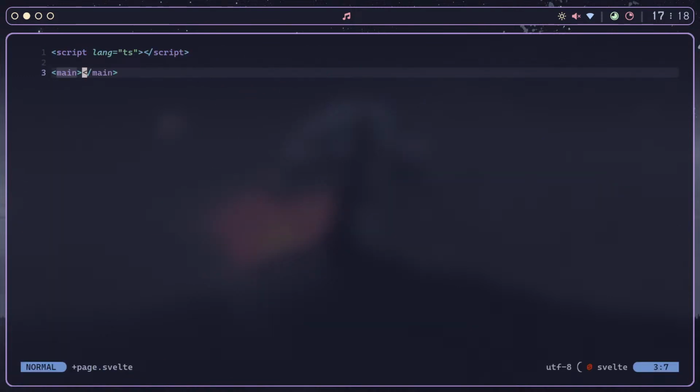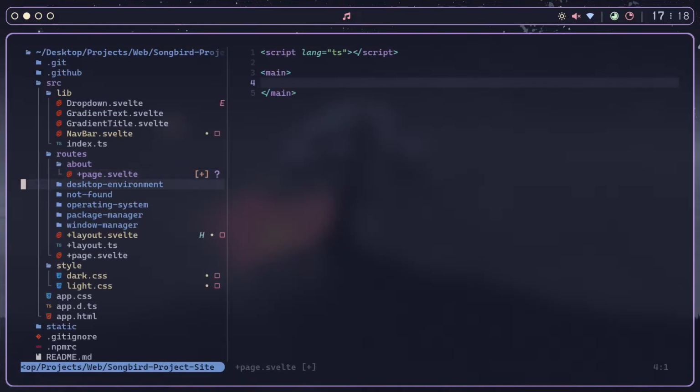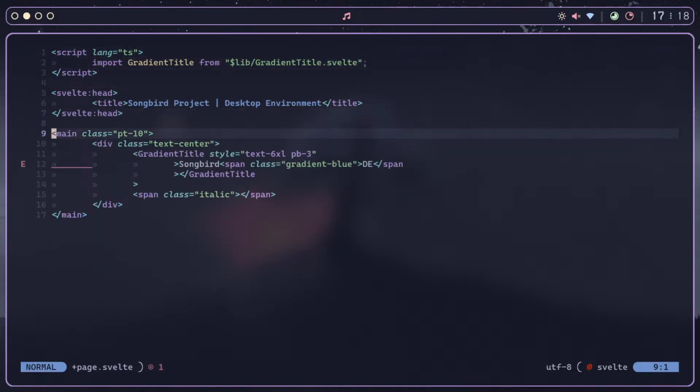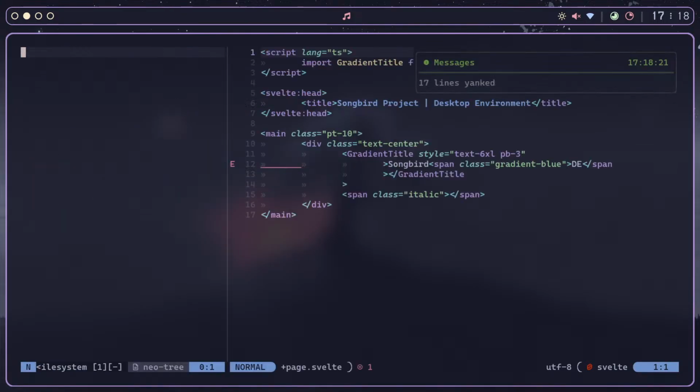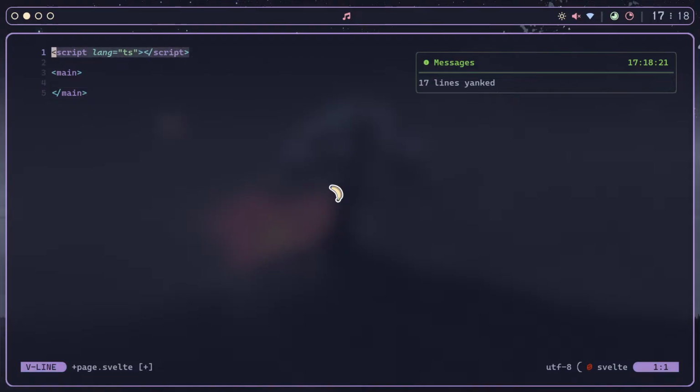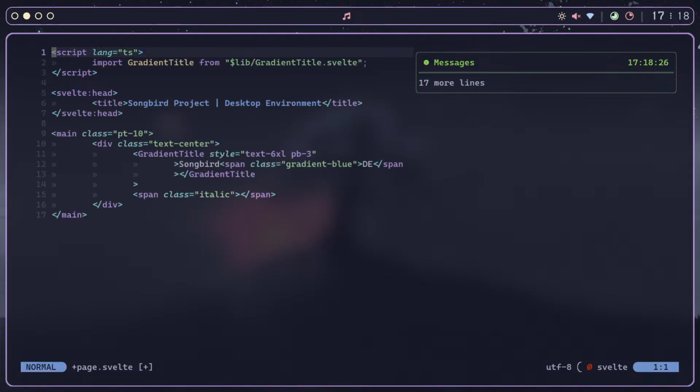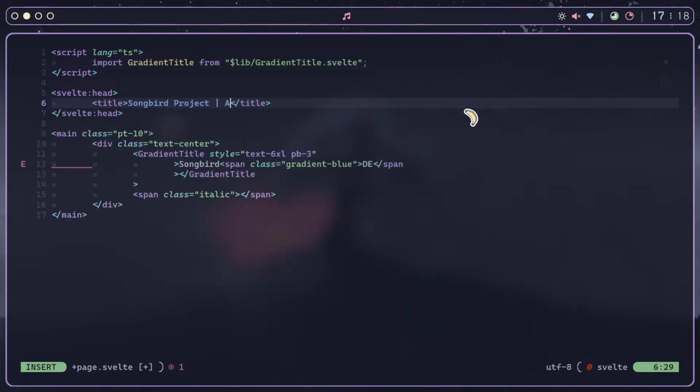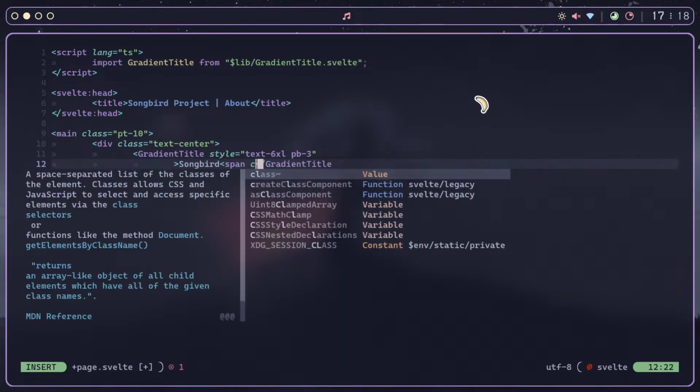So for this, we want to have a gradiented title, which is a component that I created, but we also want this svelte.head. We should just take this entire thing and change this to about. And we don't want this span in here because we don't have any extra part.